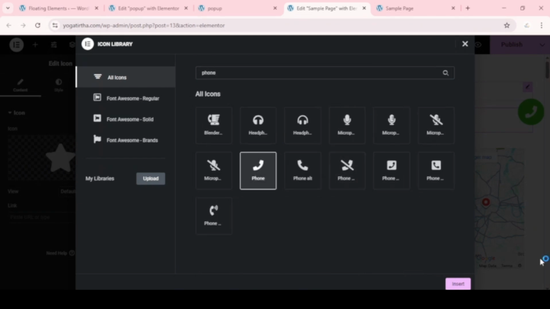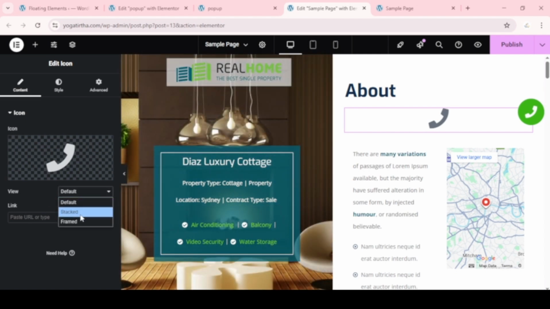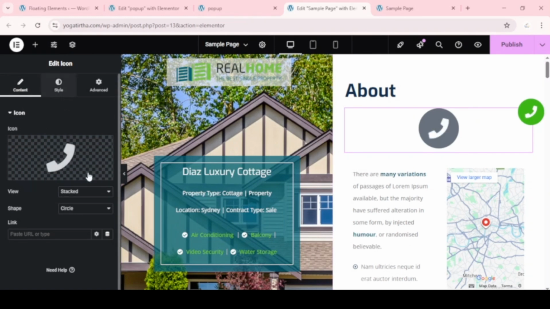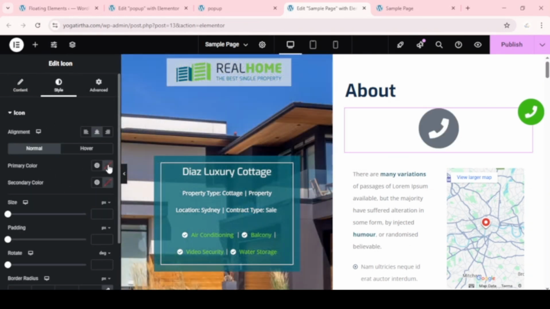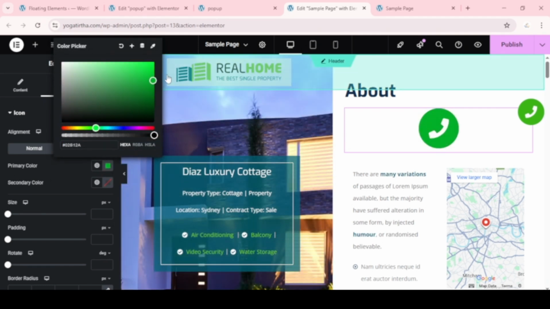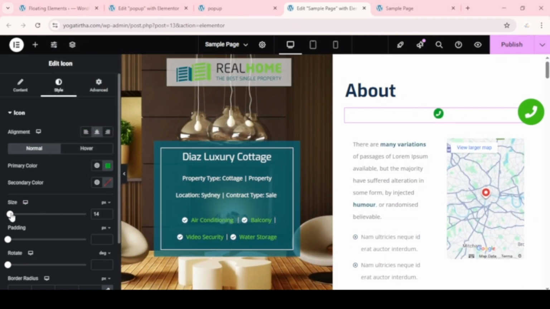So here you can see. Okay, and I will select the second option. Here you can see, and I go to style and I change the primary color. Okay, and I will decrease the size.